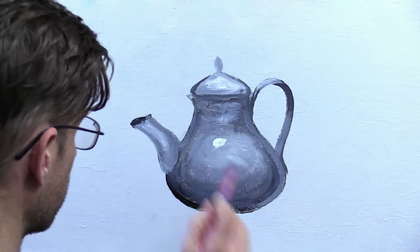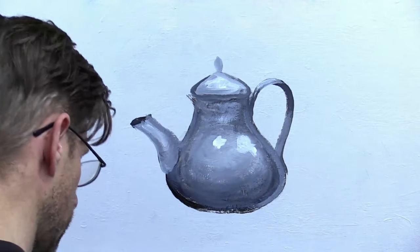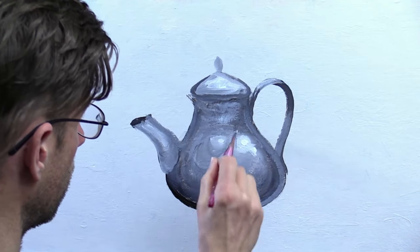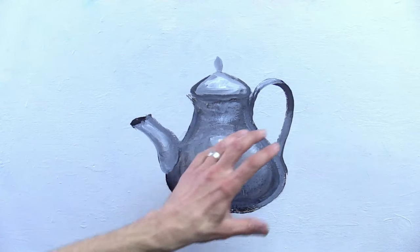And so let's say there's two lights. Let's say there's a couple of them. It's brighter here and here. Let's put pure white right in that one little spot. I'll put a gradient in here of this getting gradually darker as it moves away from that light. That would be more like a real environment.